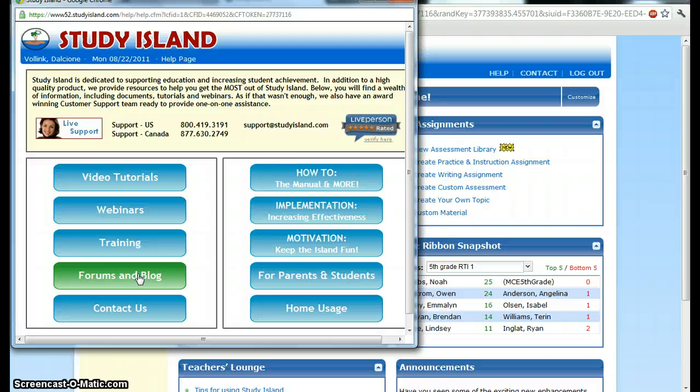I don't know how you want to implement these in your class. One option is that you do them during RTI time. You could assign them for homework. You could assign kids certain assignments by certain days for homework and in class. I just found that the super motivated kids will go through and blow through everything, and you may have to tweak their ability level. But the kids that struggle and the ones that need the most, you kind of have to stand over their shoulder and make sure they're doing it. Because as you know, the ones that struggle the most are probably the least likely to take the motivation to do what they need to do.